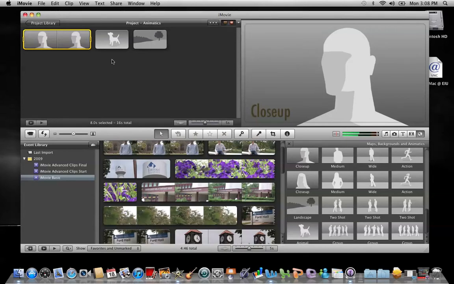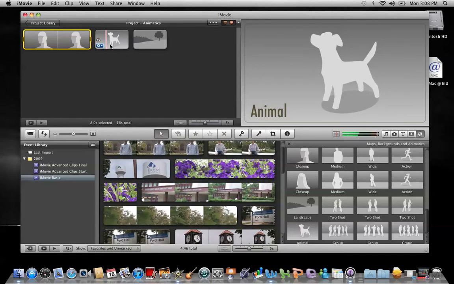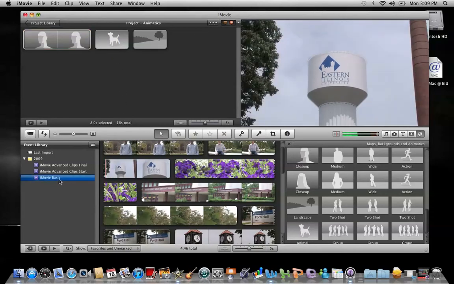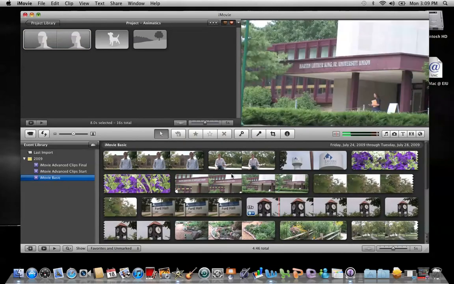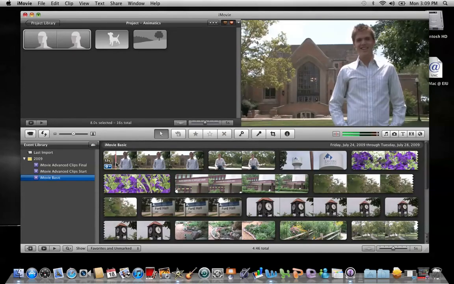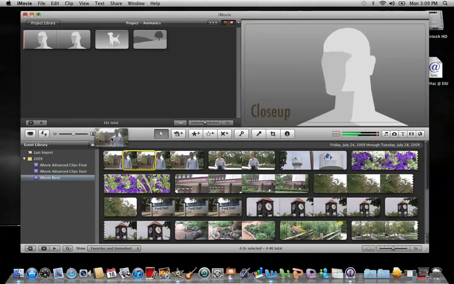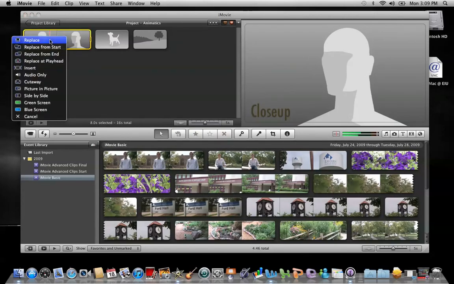The other thing that you can do is, whenever you get your storyboard created and you know the types of shots that you need to go film, let's say that you've gone and filmed them and you've brought them into an event. Once your video clips are in an event, I'll go ahead and close this browser so we have more room for the event to show. Once I have my video clips, I can click on the video clip and just simply drag and drop this video clip right over the appropriate animatic.